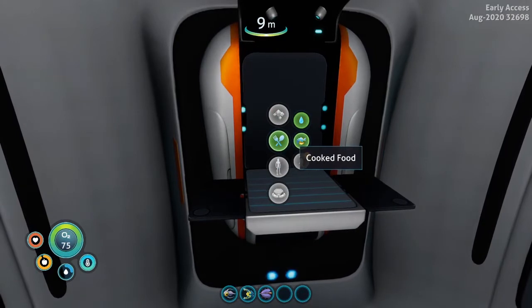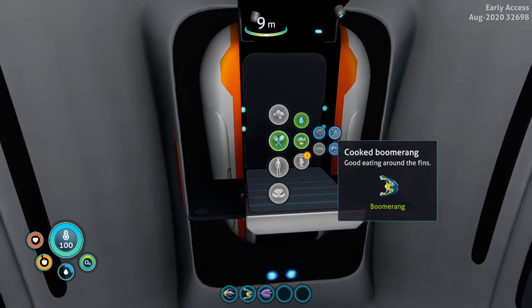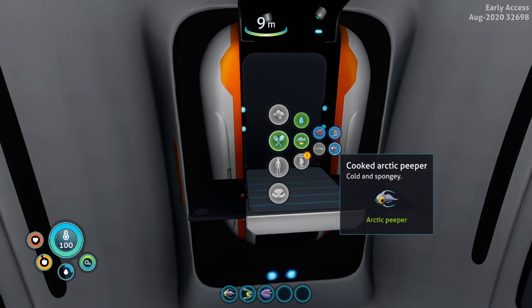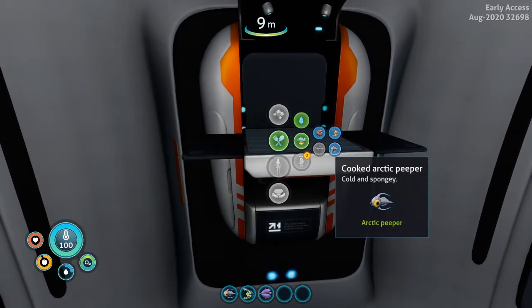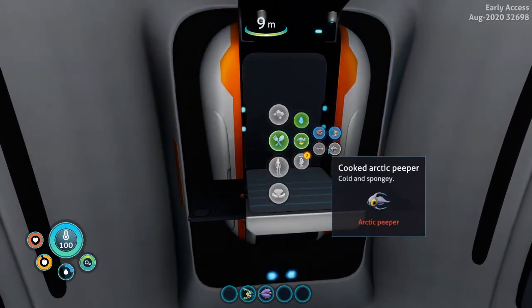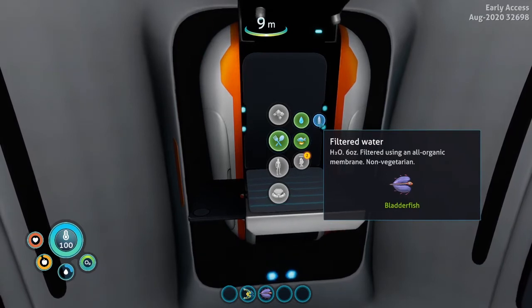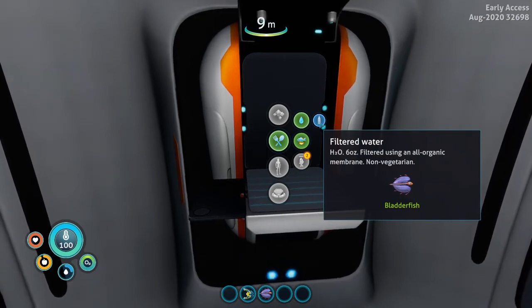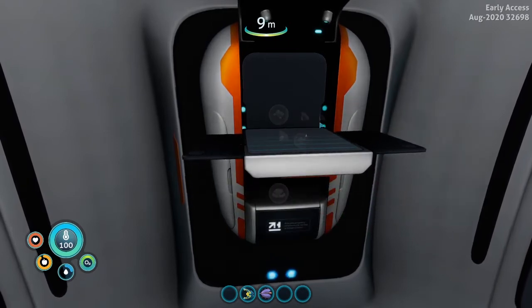So let's go ahead and cook some fish. I recommend not cooking the bladderfish because there's such a low value of protein in it. I recommend cooking the boomerang as well as the Arctic peeper. So let's go ahead and cook those. And what we're going to do with the bladderfish is we're actually going to put it into water. So it's filtered water, H2O, filtered using an all-organic membrane, non-vegetarian, just FYI.